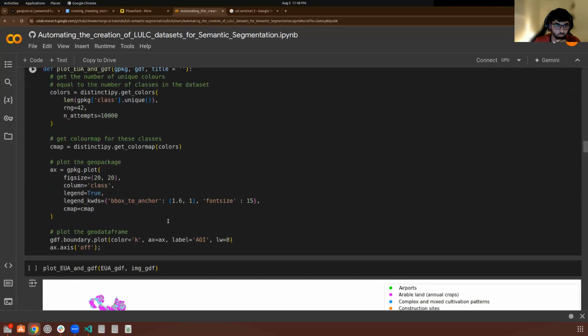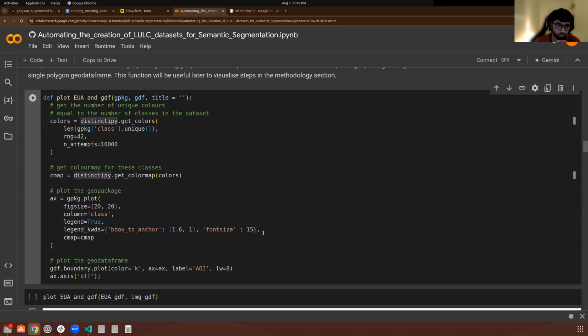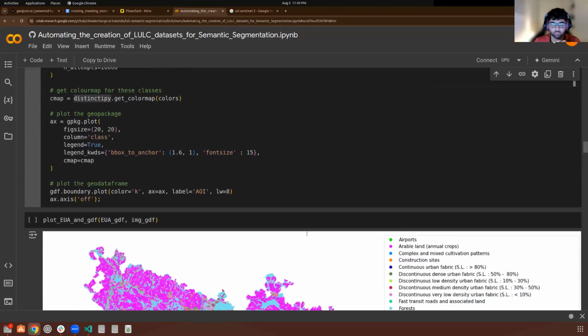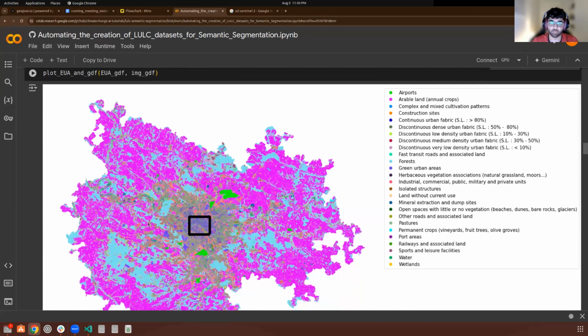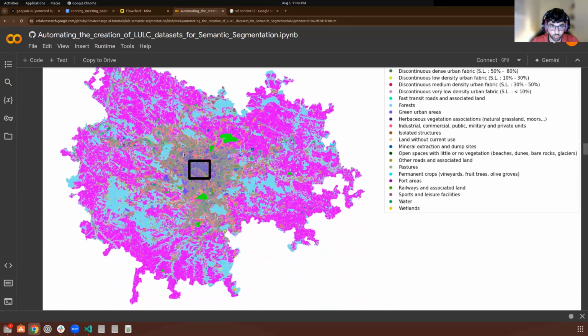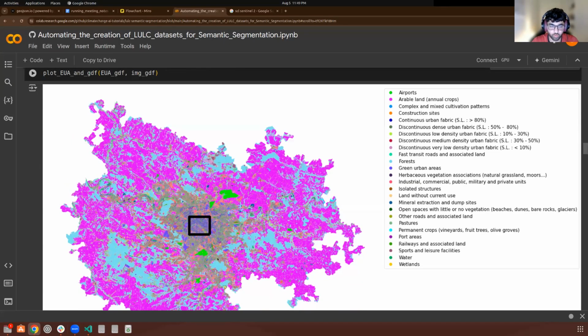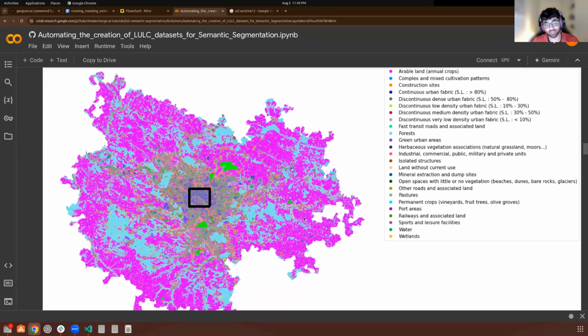The next thing that we do is we define a function to load this onto an image. The black box is our actual area of interest. So that is the polygon that we got from our image, the area our image covers. Whereas the Urban Atlas is the area that the whole of it covers. And you see that there is a lot of useless information that we don't really need. What we need is everything inside this polygon, nothing outside of it.